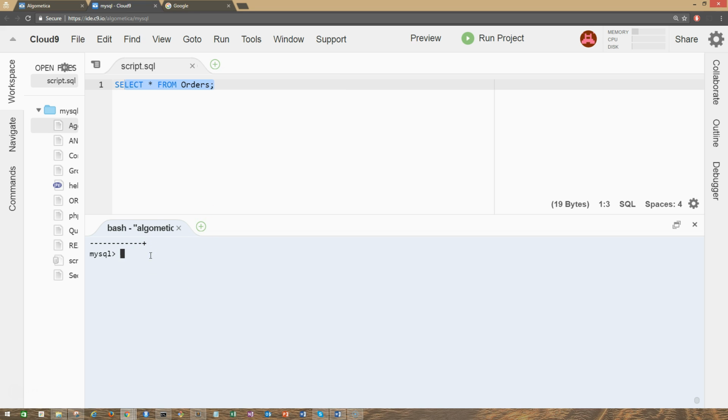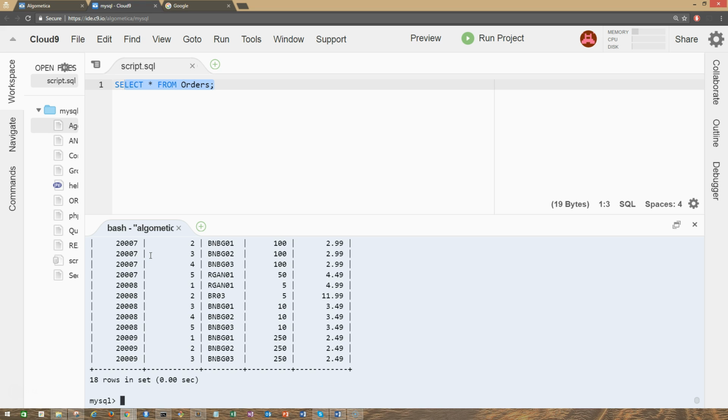If I just run a query in the command prompt like this, that is what we have been doing all this time. But we can also run these queries from a script. So let's see how we can do that.